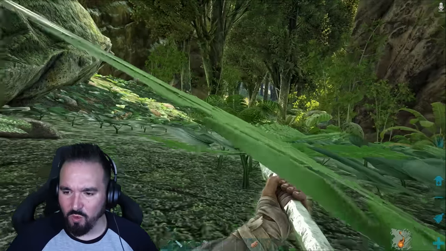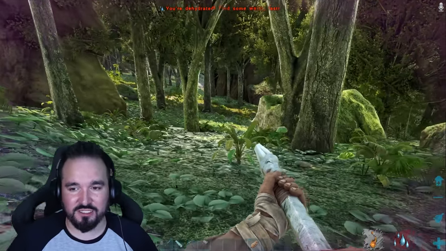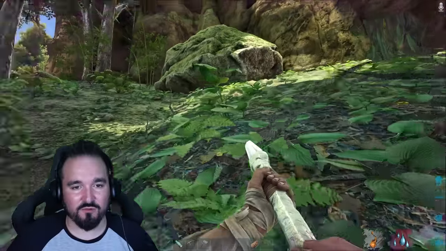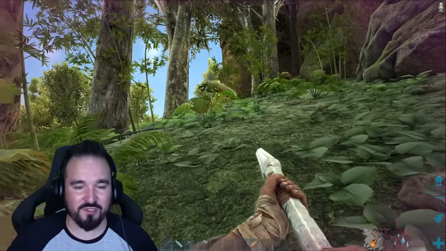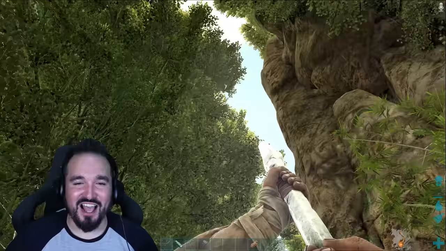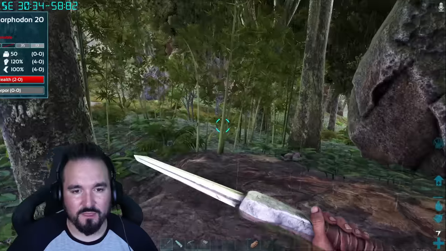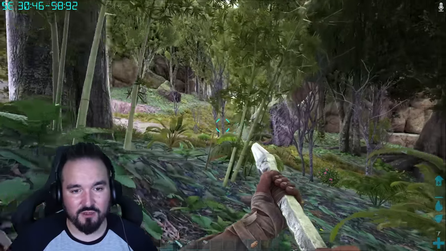What the hell happened to my water? Did it just drain instantly? Oh my God. Welcome to the Hunted. All right. Well, water is an absolute necessity. And it rains! Ask and ARK provides! Thank you. We also need feathers. We want to make some more.